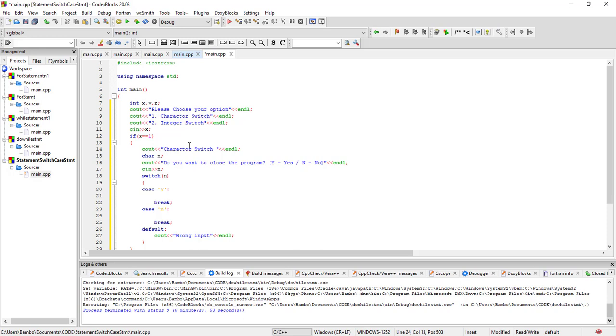So if we choose no, we're supposed to proceed with our project. If we choose yes, we're supposed to proceed with our project. So let's just say cout, and then this becomes yes, endl, and then we say also cout, and then this becomes no. Put an endl like that.